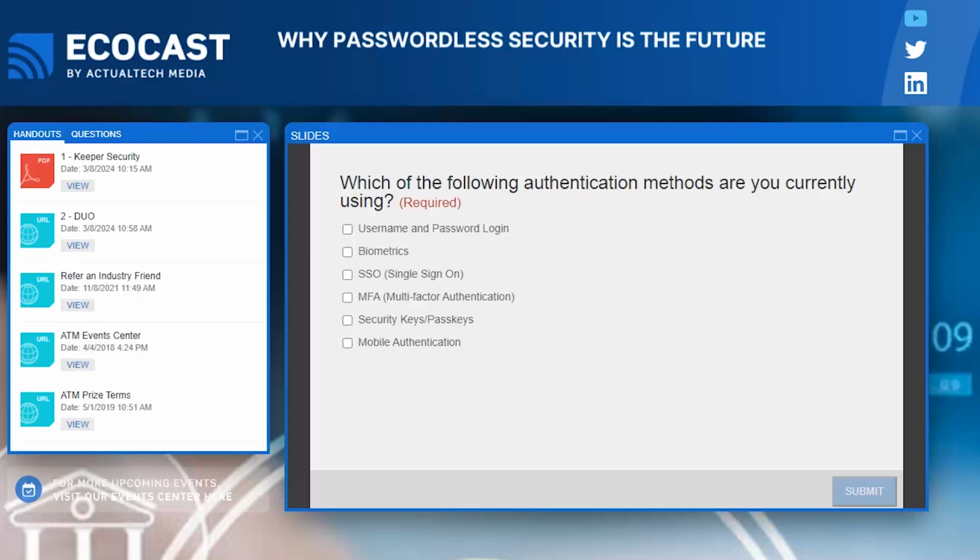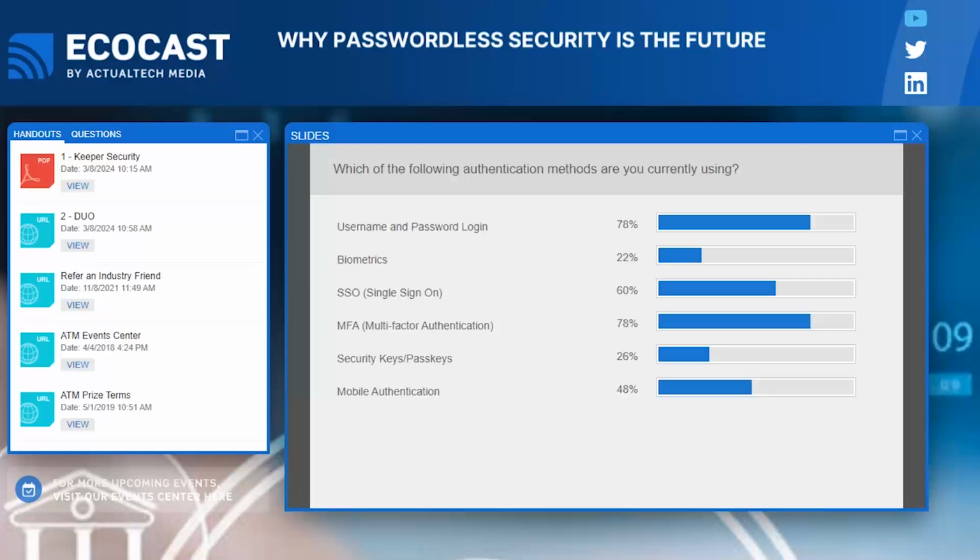All right, just to keep things on time, I'm going to close out this poll and I'm going to show the results. So let's see where you're all at. Definitely a spread. People are kind of using a bit of everything, but looks like in the lead, we definitely have that good old username and password, as well as multi-factor authentication. So, not actually a high use of biometrics. That's the lowest, which I have another poll about. So I'm curious to get a vibe check, if you will, on where you're at with that.